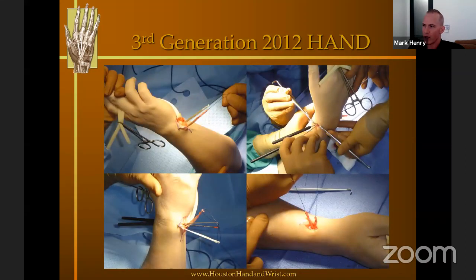And so then you can see now in the screenshot on the upper right, we've got Houston suture passers entering through that brachioradialis footprint with a small counter incision over there on the radial side of the wrist. The passer is going to come out ulnarly through the tunnels at the margin of the sigmoid notch, go down to that lower left screen. You can see how you can capture the two tails there on the Houstons, and you pull them back through to the lower right screen. You see them coming out.